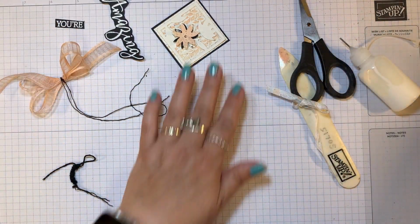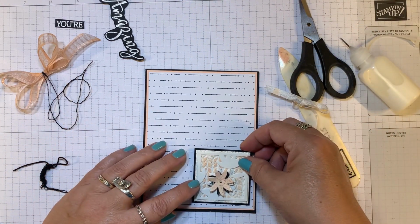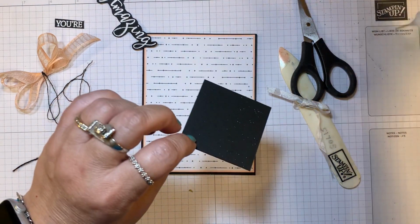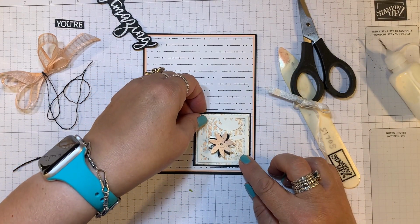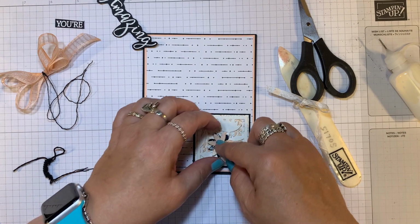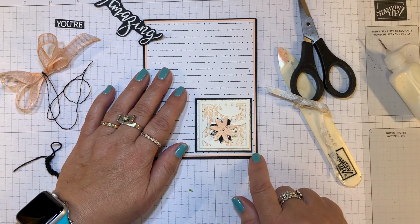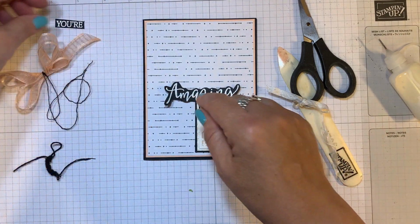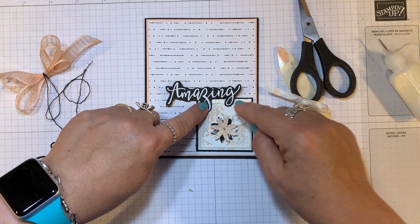So let's get our card base that we've done. Make sure I've got it right side up here. And I'm going to show you where to start placing. So this is going to go in the lower right corner. And I know that's going there, so I'm going to go ahead and adhere it down. About 1/8 of an inch from the bottom. Oop, that's not dry yet. Careful. All right, 1/8 an inch from this side, 1/8 an inch from the bottom. Don't measure it, just eyeball it. You can see, okay? Then the You're Amazing is going to overlap a bit like this. Isn't that cool?